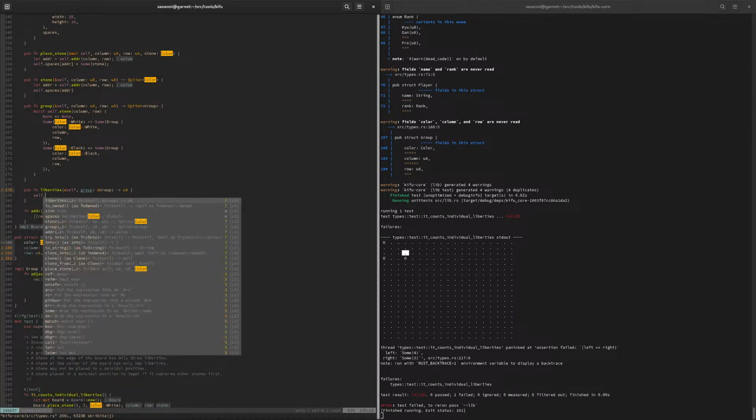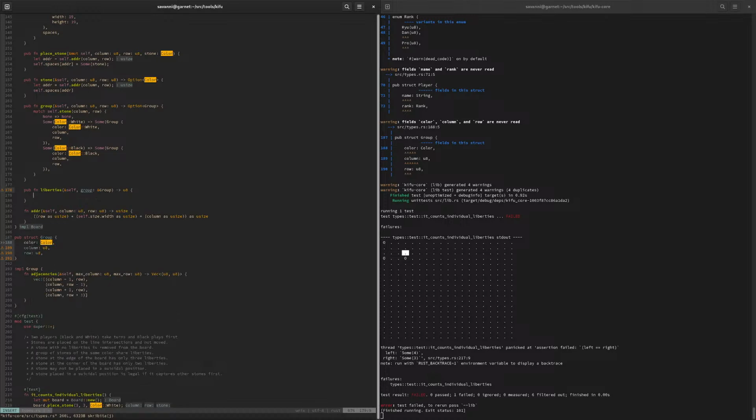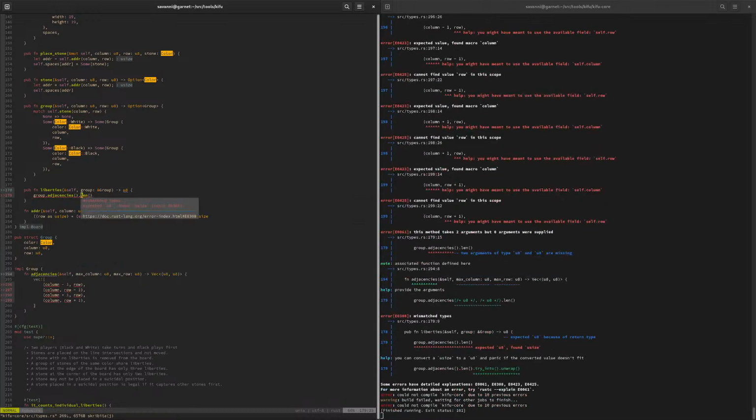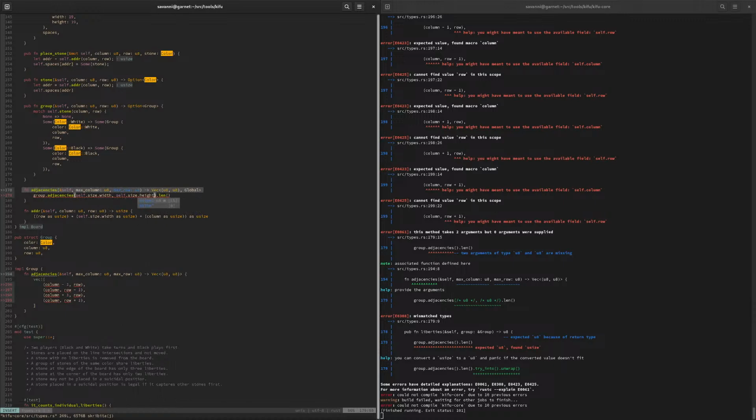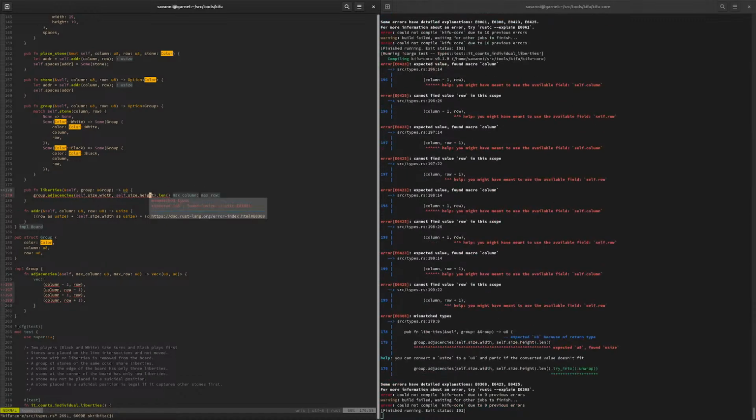So group.adjacencies.length. Oh yeah, self.size.width. Is that the number of columns? Yes. self.size.height. Expected U8 found USize.